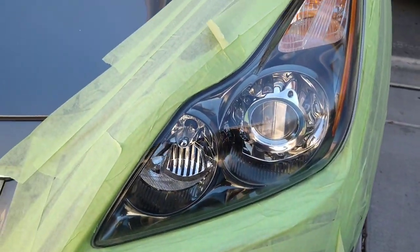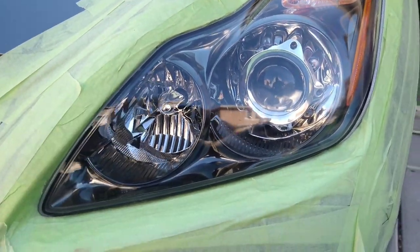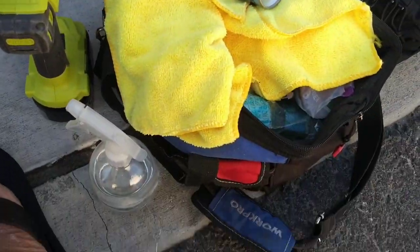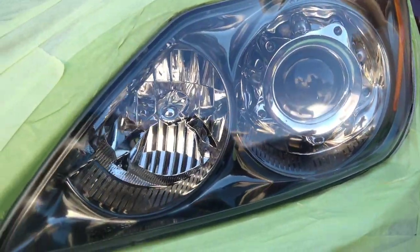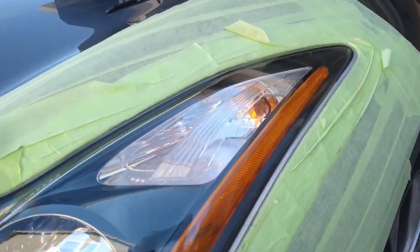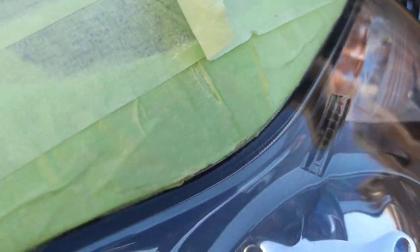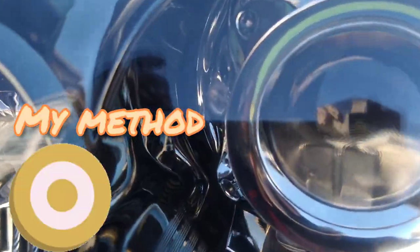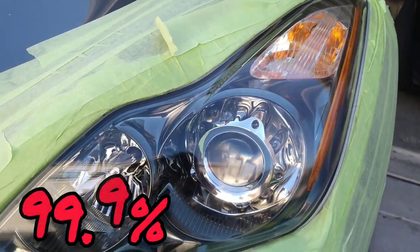I've got my fans on it — forced air drying cuts the time in half. Here we go. Look at that. Wow, that's a work of art. Very nice car — they wanted excellence on it. This was a loved one who passed away and I take those things seriously. I treat all customers and vehicles the same, but when it's game time, it's game time. Look at that — 2013 Infiniti G37S. Flawless. Super smooth. Even in that crevice — top notch quality. It's never hit or miss with this formula. It's always a hit. My percentile is about 99.9% success on every headlight.